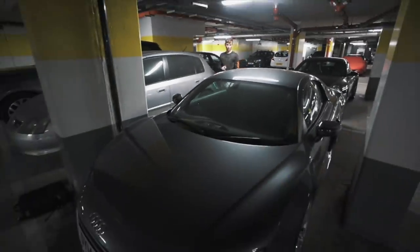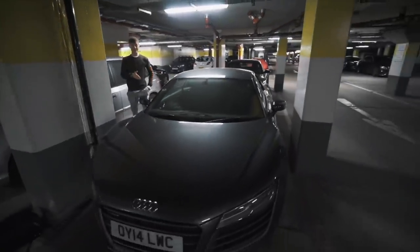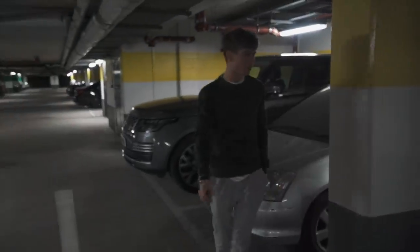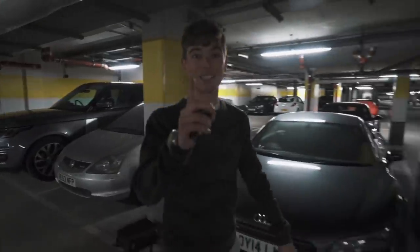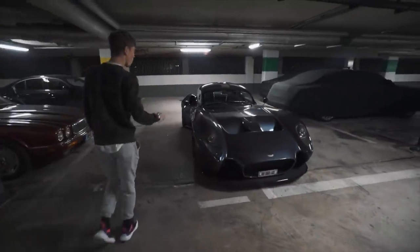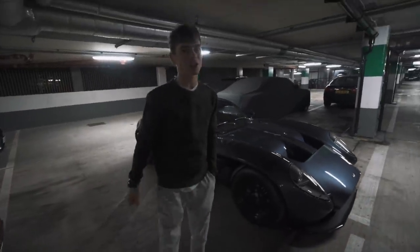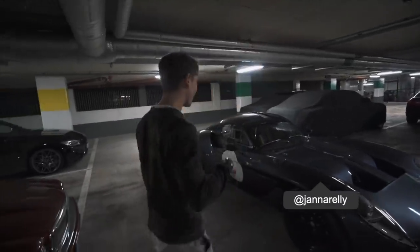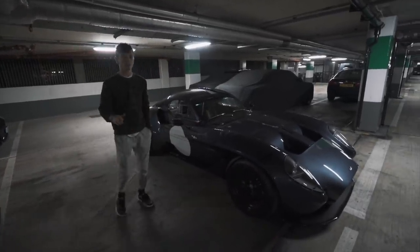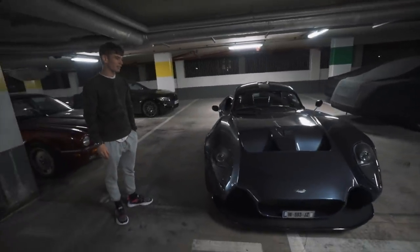This is my R8 V10 Plus which I picked up not even a week ago, but this car today is not the center of attention — it's already in my car park, gotten a little bit dusty. Today the center of attention is the Giannarelli Design 1, which I'm going to have for the next couple of months. Massive thank you to Giannarelli for the loan car. I did a full video yesterday on the spec when the car got delivered — it was driven straight down into the car park and we're only going to drive it today for the first time.